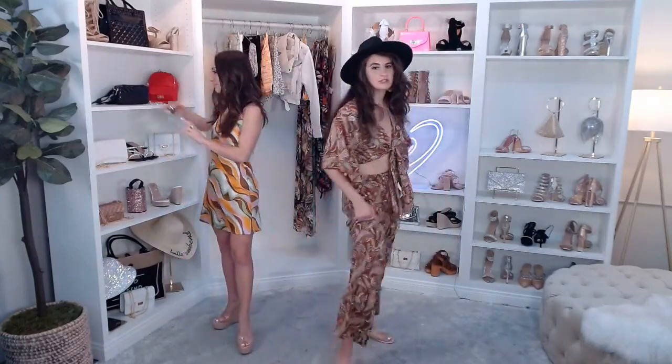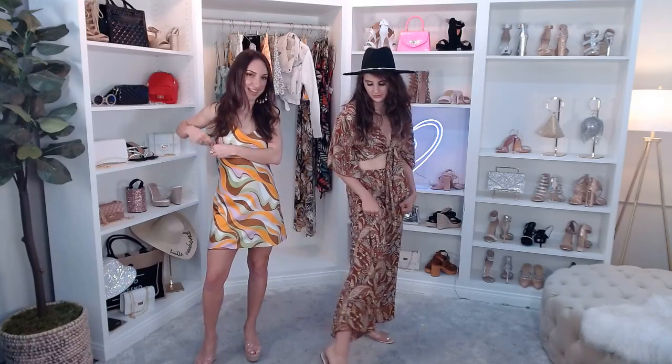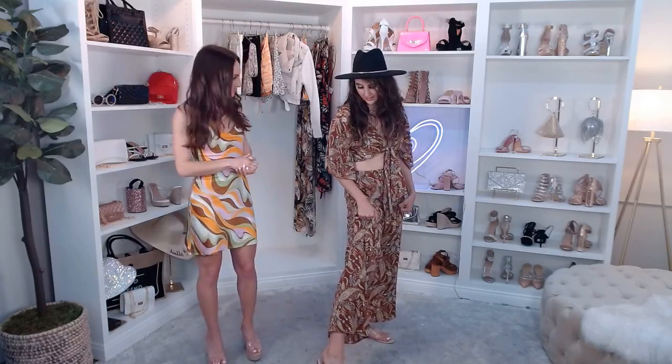We haven't talked about my look just yet, but let's try the glasses on since we're here — all about it. To finish it off, I'm wearing the Clearest Day PVC Slide Sandals. If you don't want to do a heel or a wedge, these are really cute, very comfortable, and they're clear so they kind of go with everything. You could just slide them on, go to the grocery store, and look stylish while doing it — they're really sleek and will match with everything. True to size, $16.90. So great looks, all for under a hundred dollars, which is amazing.